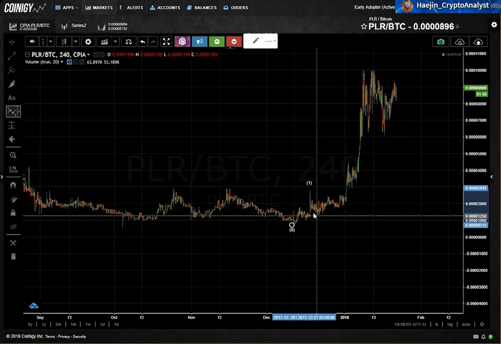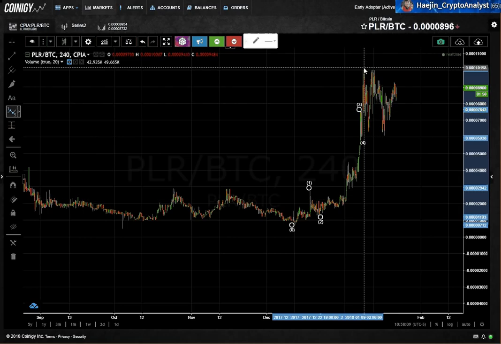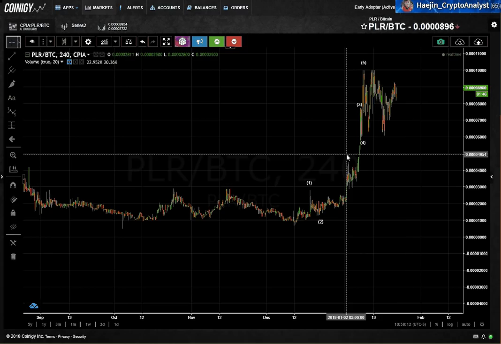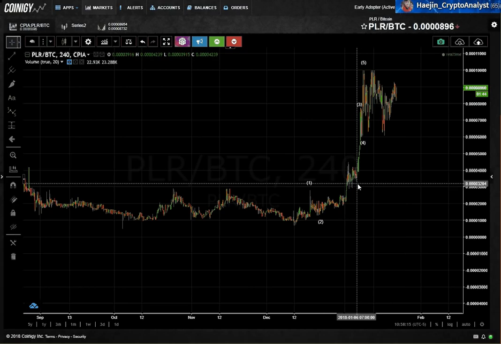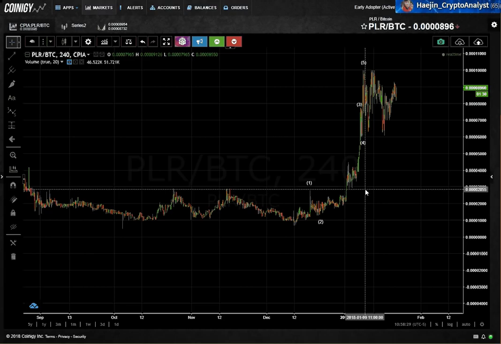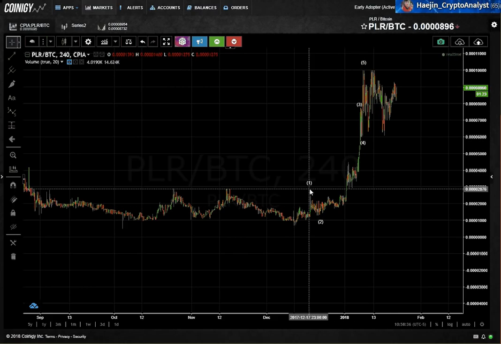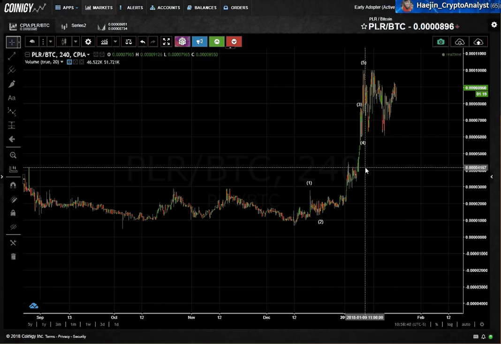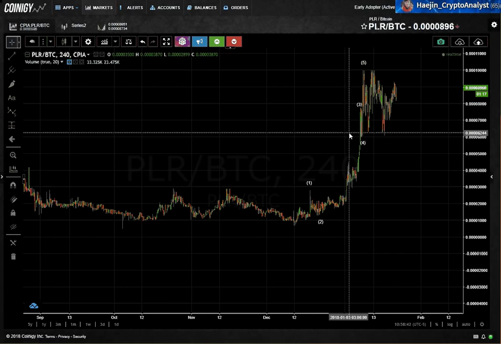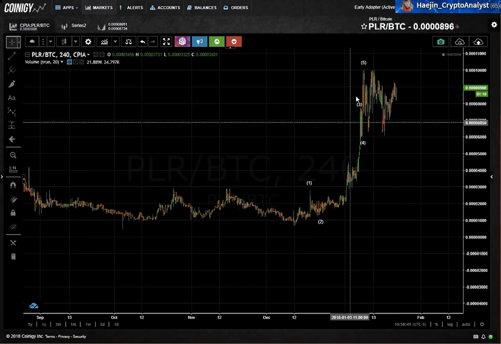1, 2, 3, 4, and 5. You can put 3 and 4 here, but it doesn't overlap with 1. The wave 4 would not overlap with 1. However, I believe it's too close of a call. If there's an option of moving 3 and 4 higher to increase the gap between 1 and 4, I would take that option, especially if moving the 3 and 4 higher would allow you to have a better form and fit to wave 1, 2, 3, 4, 5 of the impulse.